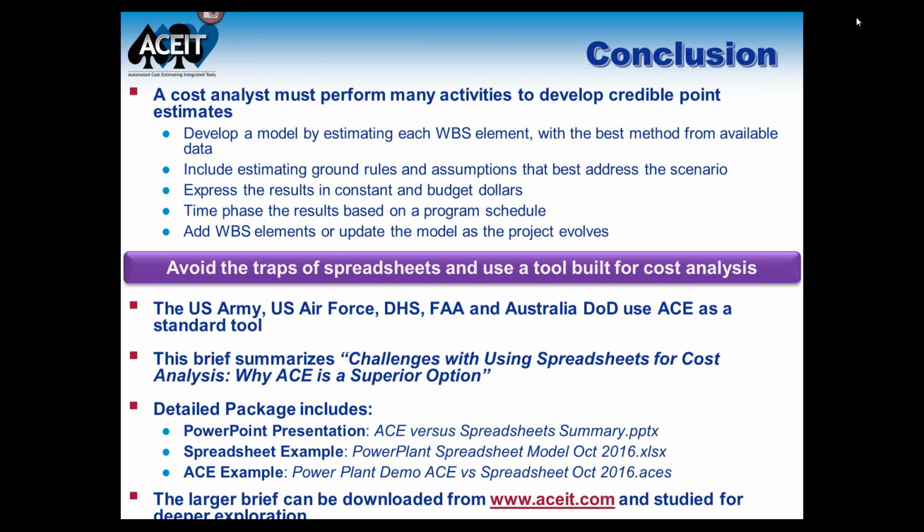Finally, I'll leave you with this. There is the larger brief that this is the executive summary of. It's actually a package of things. There's a full PowerPoint presentation, about 80 slides long. It's meant for you to print it out, and then when you're looking at the spreadsheet, which is the second file here, and the ACE model, the third one, have both of those up on your screen and walk through that slide deck so that you can really examine some of the differences in the two tools.